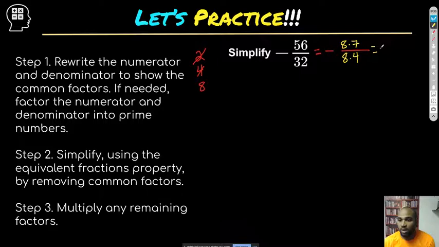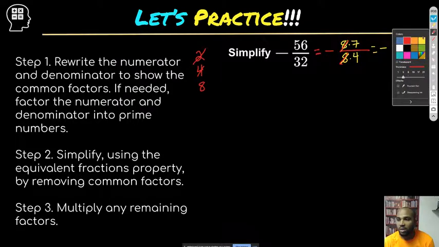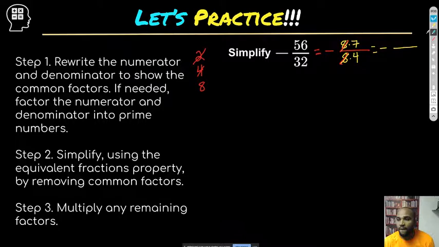So that's going to equal negative, well, this is going to cross out, right? Because they're the same thing. Cross that out. I'll get a new color. And that leaves us with negative 7 over 4. Those are two numbers that do not share any common factors, so this is all we can do right there. So that's the simplified version of this.